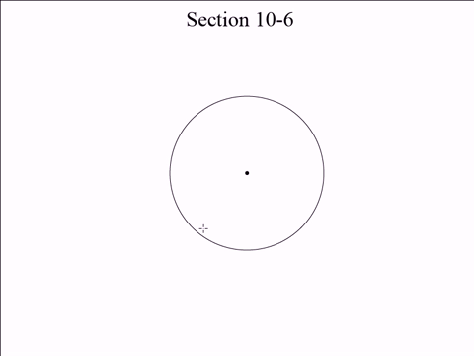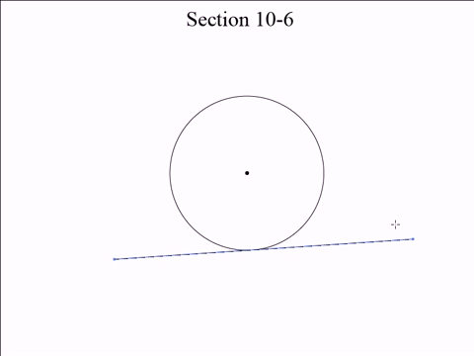Okay, now we're not going to go just with 2 secants. Remember, that was 2 secants that intersect inside the circle. Alright? We're going to have all kinds of different things going on here. What if I had a tangent? We talked about tangents yesterday, but let's say I had a tangent. Okay, there's a nice little tangent right there.